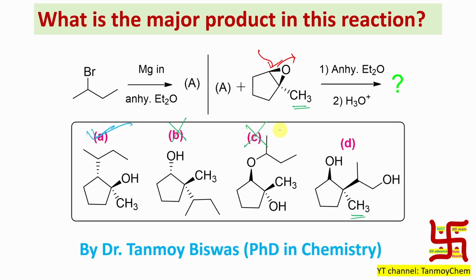This is called the process of elimination, very helpful for solving MCQs. Now there is a question: option A versus option D. The nucleophile will attack the less bulky carbon, meaning this butyl group will attach here. Is it really attached here with respect to methyl? So the answer is no, so this is gone.